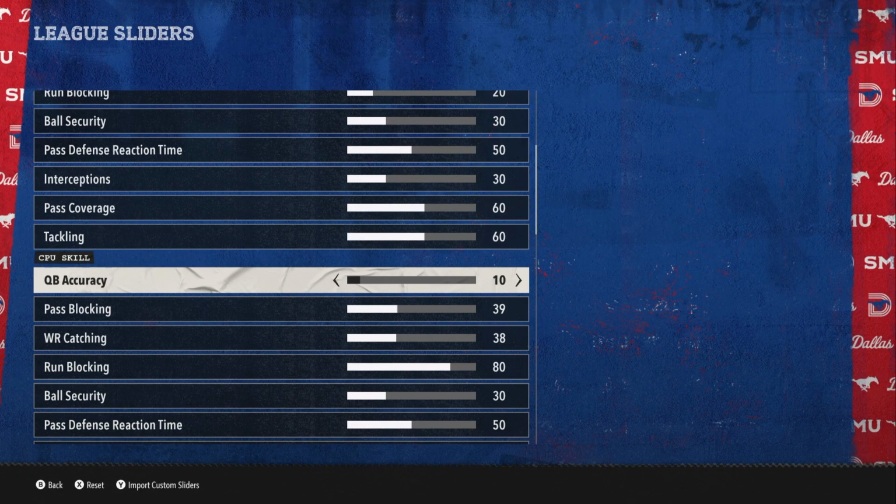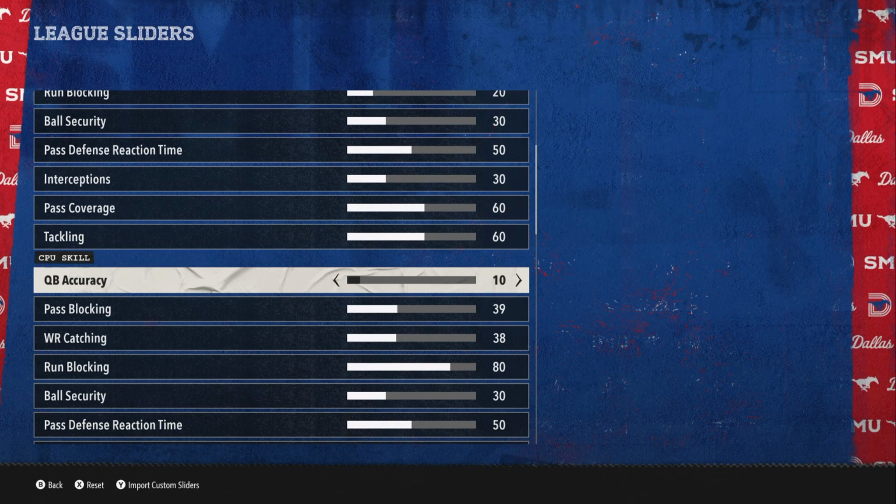I would say the computer felt a little less confident than they probably should have against me. I think I was playing as UCLA, and I almost won. I did lose the game, but I almost won, and it never felt like the offense was unstoppable against me, which it kind of probably should have based on their player ratings.